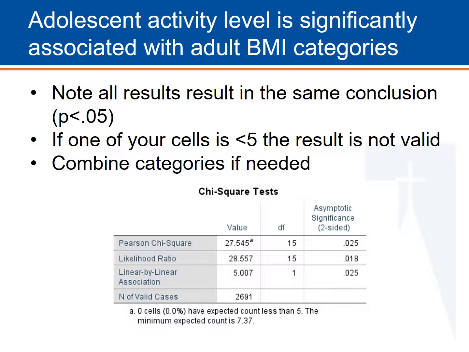But even without recoding, the chi-square results show that adolescent activity is significantly associated with adult BMI categories. In looking at the p-values, which are in the right column under the title Asymptotic Significance, the results are the same conclusion. For now, it is only important to explore the prevalences across categories and to see where to look for significance. We can talk more in depth about the different assumptions of the chi-square test when we get to Chapter 6, which covers the 2 by K contingency table.